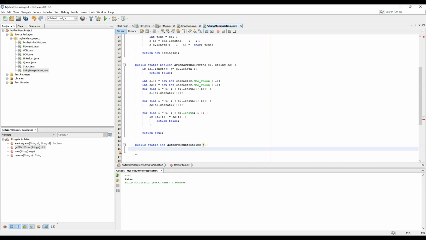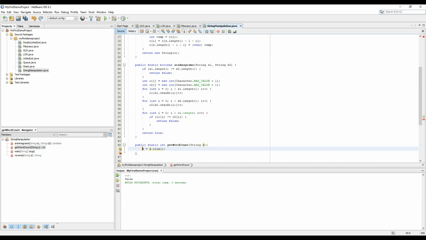So getWordCount, here we have created. First of all, the first step would be to trim s of all the extra spaces that are in the beginning or the end of the string. What does the trim function do?